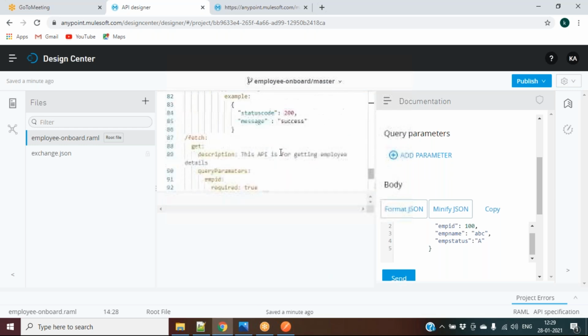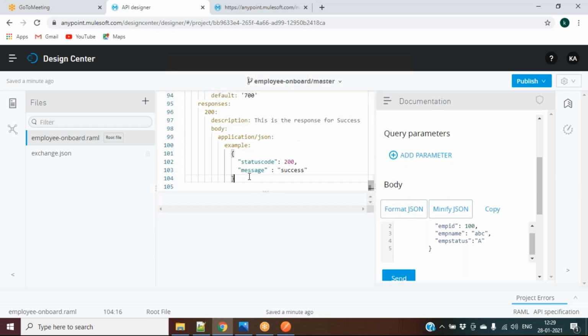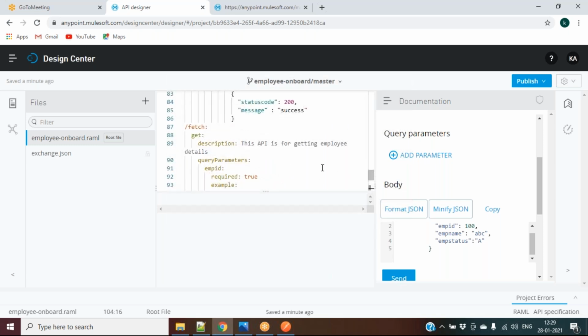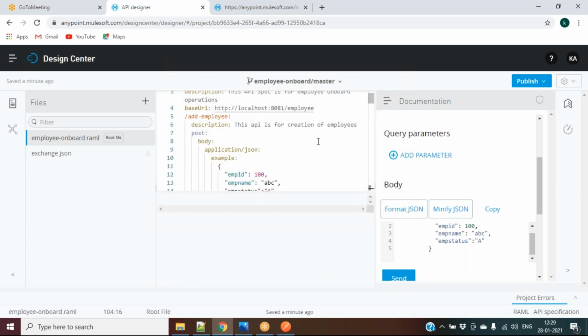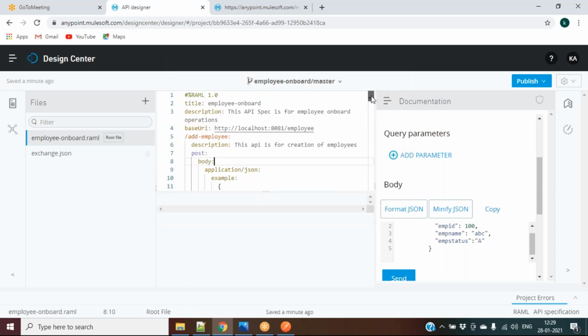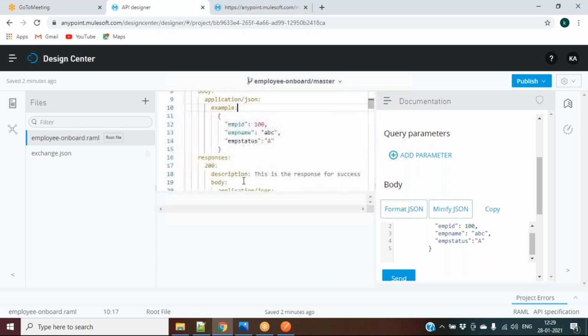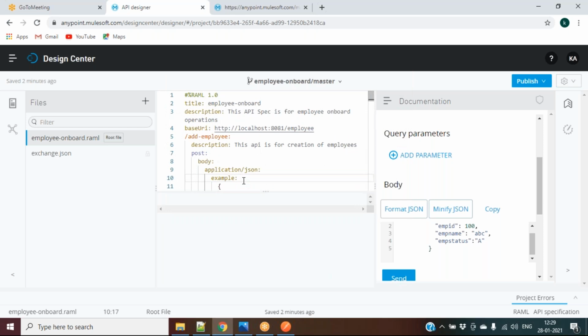Based on this only, we develop our Mule project. No need to check again, because based on this RAML, we can automatically create our Mule project. How to create the Mule project automatically in Anypoint Studio and how to deploy it, we will see in tomorrow's class.